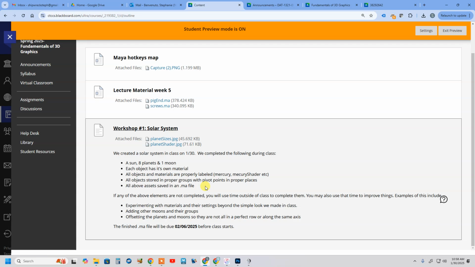And then I say in class, by the way, the larger planets move slower than the inner planets. Those all go into what's expected here. So if you've got all your planets the same size, you should be able to look at that and say, oh, there's something missing. If you only have 4 planets and no moons, you should be able to look at that and say that's something missing.